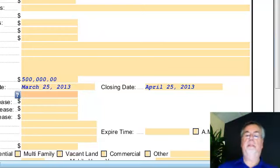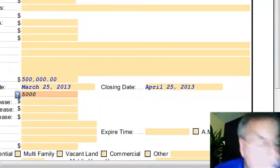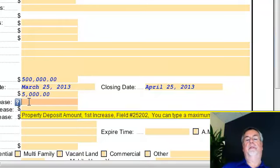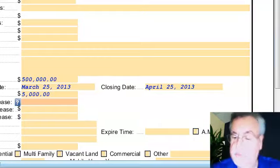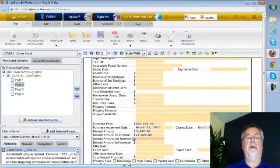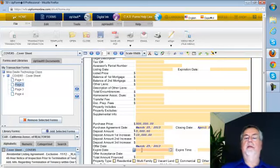And the deposit amount, deposit increase amount. This isn't supposed to be a contracts class, but you take the $500,000 multiplied by 3%, that's $15,000. That would mean $10,000 would be our increased deposit. Offer date, I'm not really too sure why they have both. And expire date, there's an expiration.